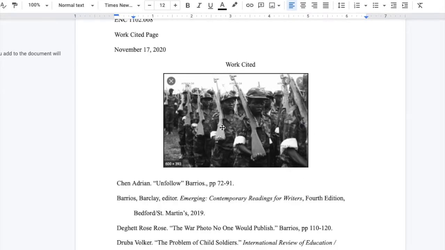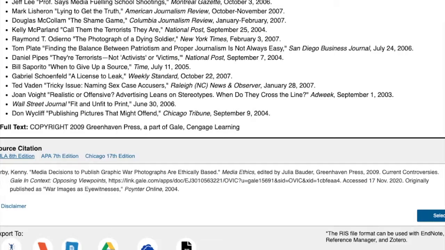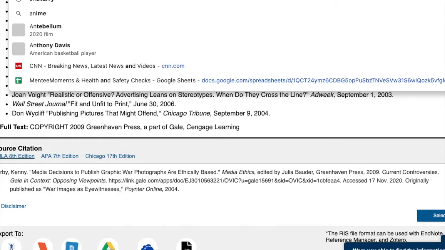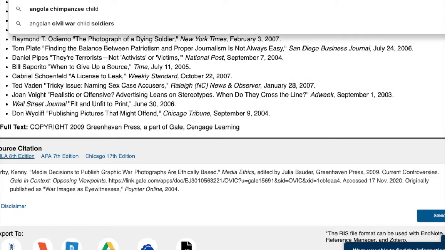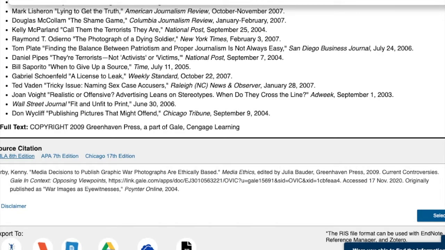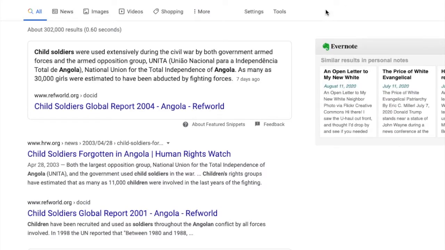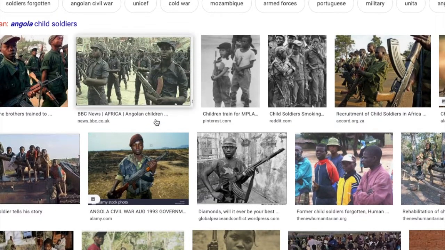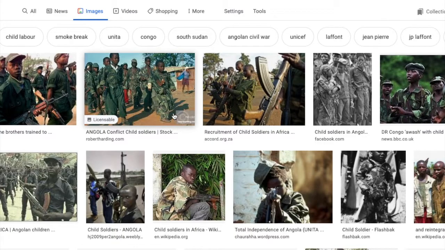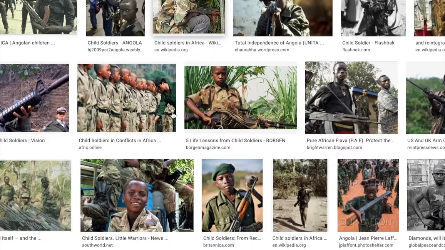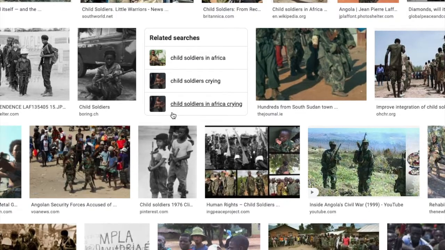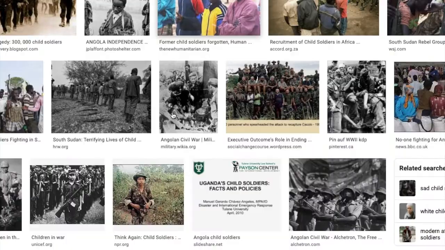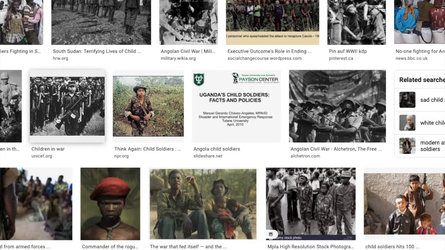Now we have to do this image. We have to find it somehow. So now we're going to go Angolan child soldiers, images. Oh, see, we got lots of them, but we need to find that one in particular. Let's spell it right, see if that comes up.